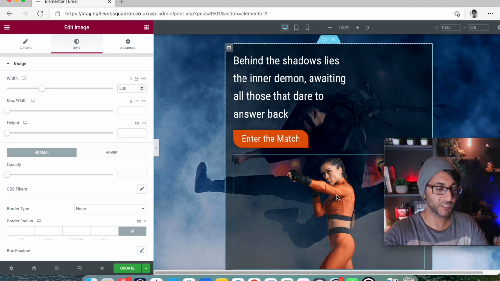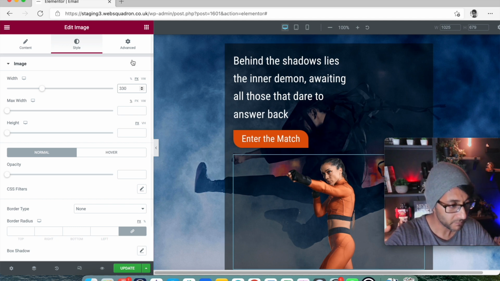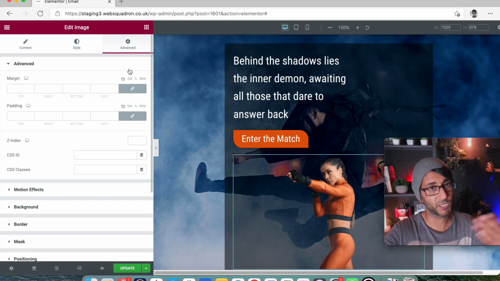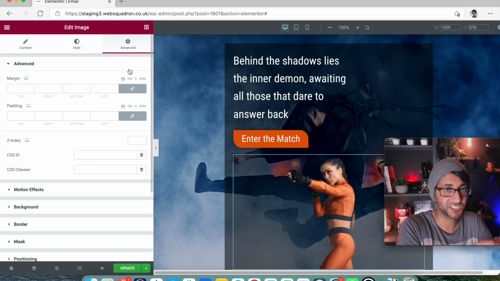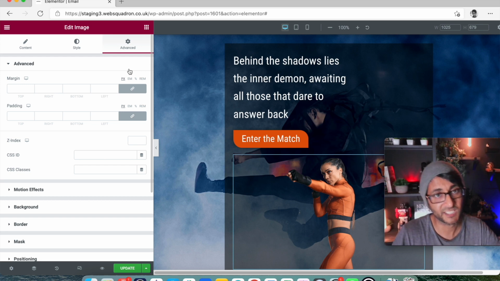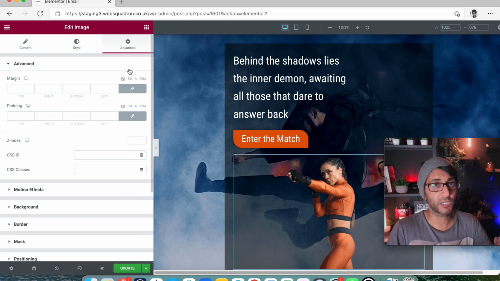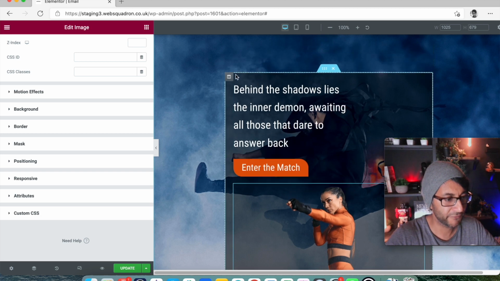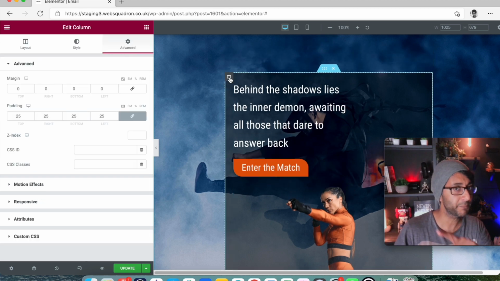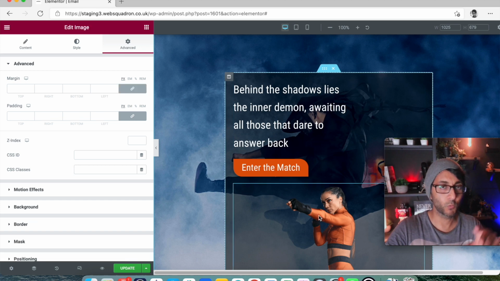Now at the moment, she's kind of below the button, and I want her to be beside it and to the right of it. You could start to mess around with your margins and do negative margin and bring it up. But with a bit of CSS code that I've taken from Jim Farhad's site, the link is in the description, we are going to move this up, okay? So what we want to do is for the column, this is very important now, for the column, not on the image, all right? We're not going to add in the CSS onto the image, it's on the column.